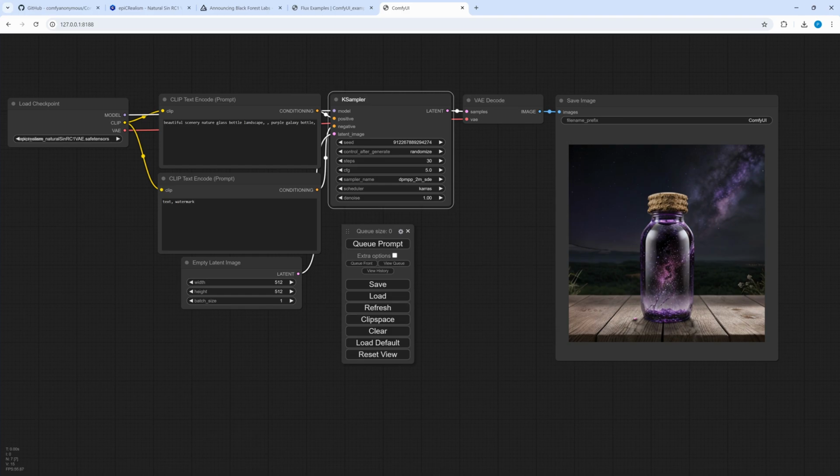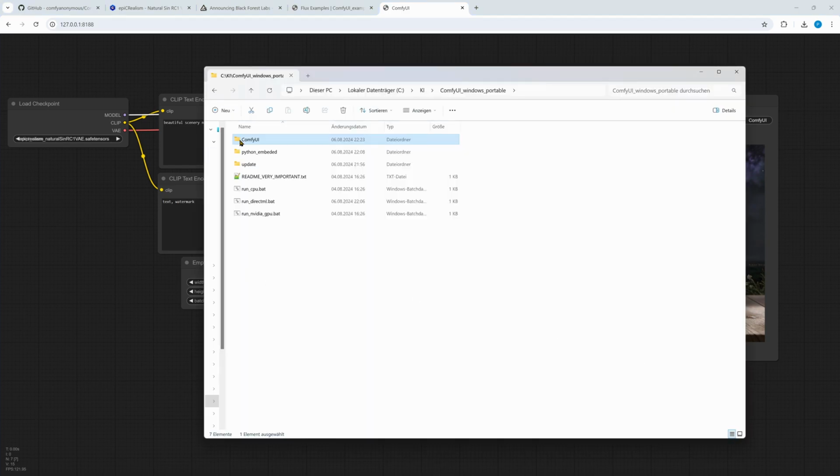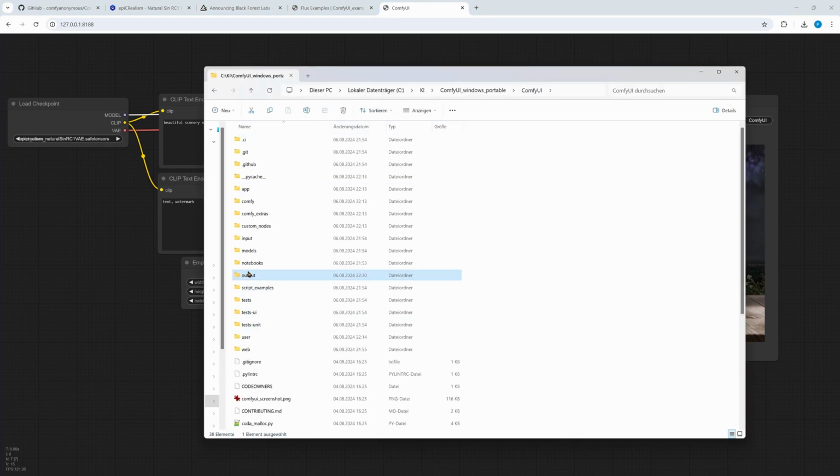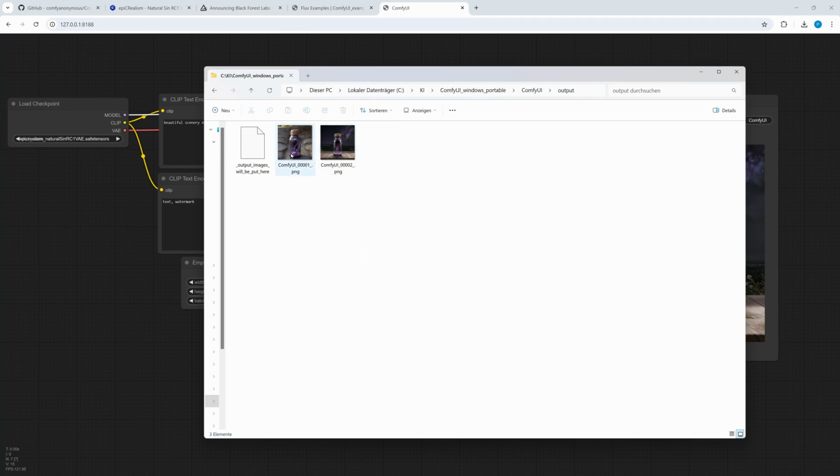You can find these generated images in the Comfy output folder. These images do not only include the picture information, they also include the information about the workflow.